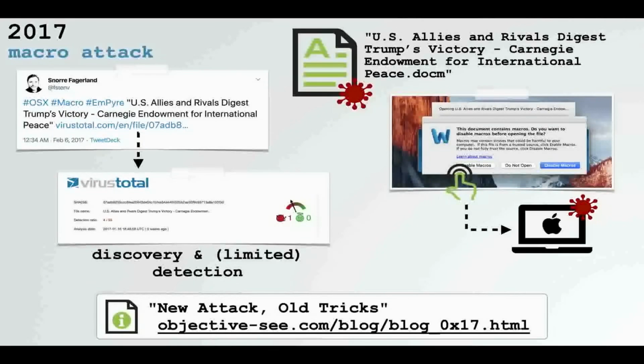So we're going to start in 2017. Here we have a document that appears to be about Trump's unfortunate election victory. If the user went to open this document and clicked allow on the enable macro alert, the system would become infected, because in reality, this was a malicious document containing malicious macros.